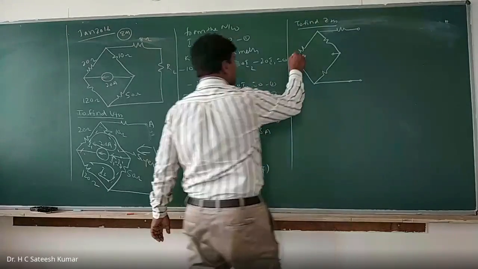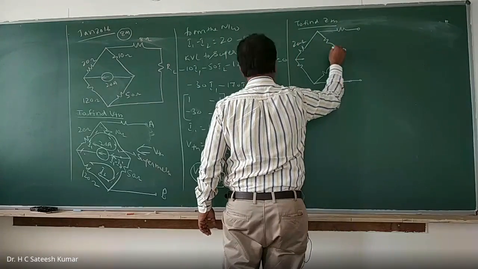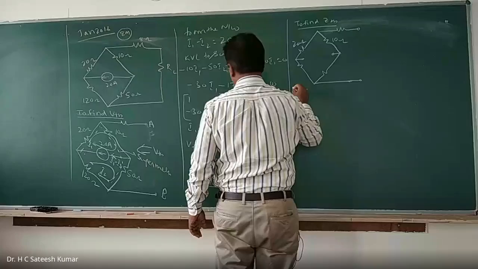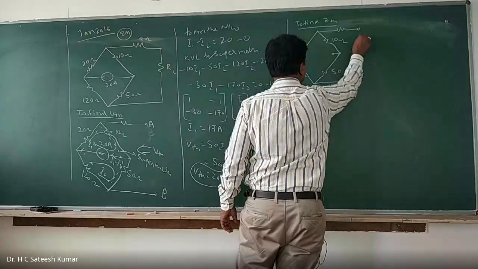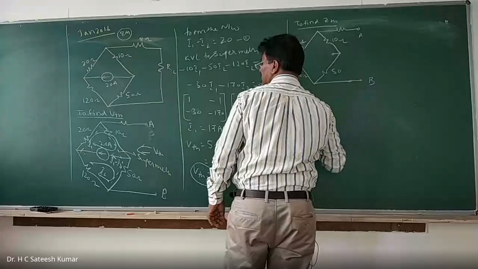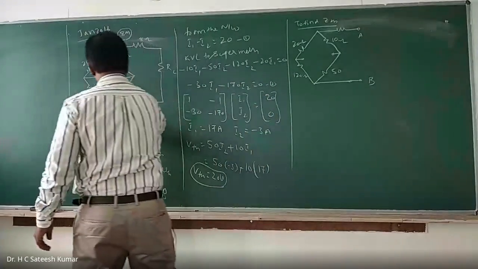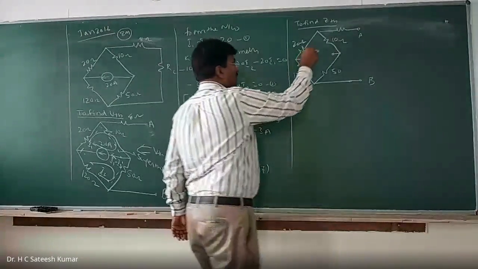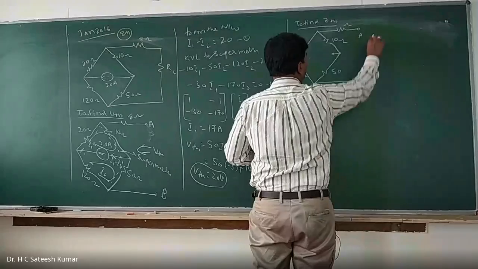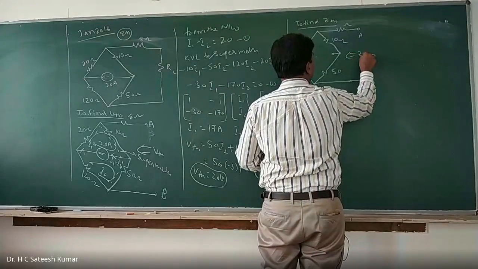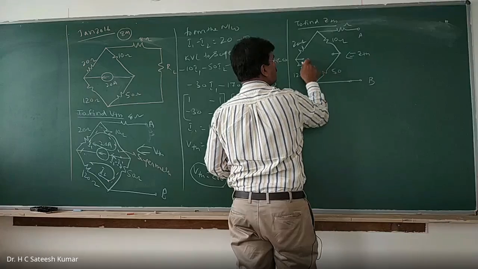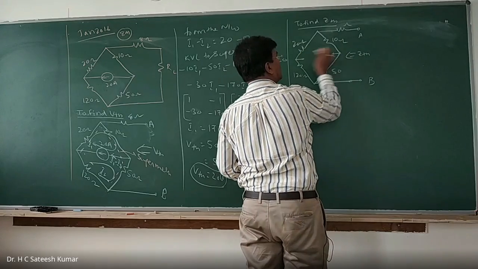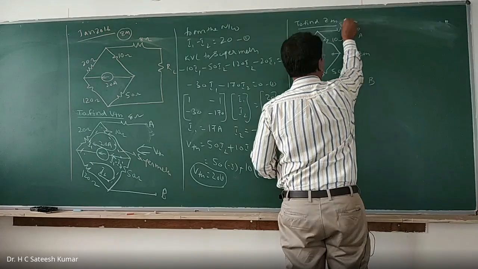So this is 20 ohms. This is 10 ohms. And this is 120 ohms. And this is 50 ohms. This is A. This is B. And this is 8 ohms. Okay, right. When you see from this side, this is your ZTH. When you see from this side, these two will be series, because it's open now. These two series, and then they are parallel, and they are series with 8 ohms.